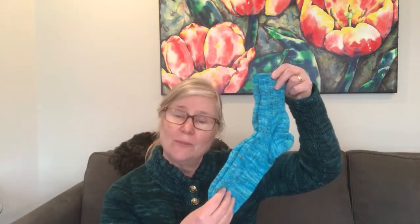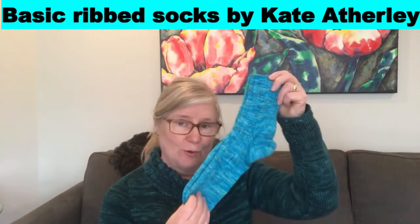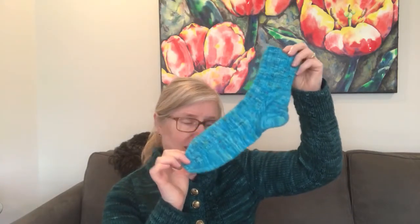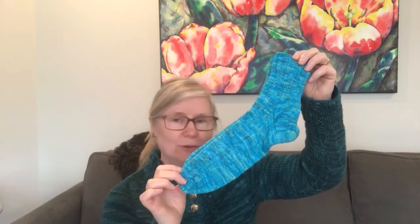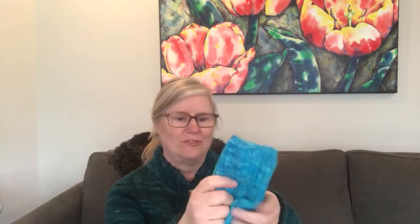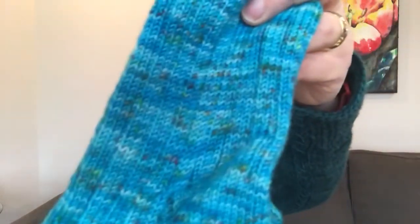My next finished object are these basic rib socks by Kate Atherley. They're for my husband, George, size 13 feet. Yes, they're done. And they've been washed and worn. They don't get blocked. We don't do that for my husband's socks. Anyways, there you can see nice and close up what they look like.